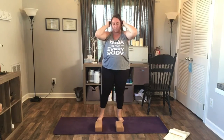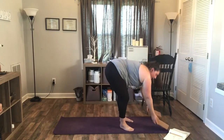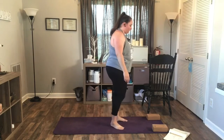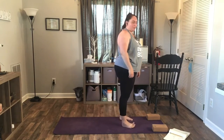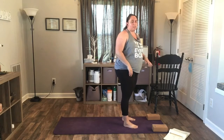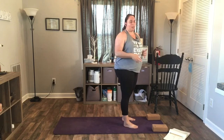Awesome. So now we're going to do our sun salutations. I'm going to bring my blocks. I'm going to do my sun salutations with my blocks today. Maybe not the first one, but toward the end of it. So come to the top of your mat. We're going to do this a few times. Maybe we'll start out nice and slow, and then we'll pick it up a little bit.